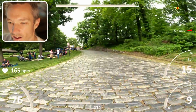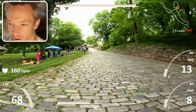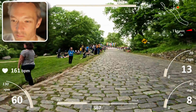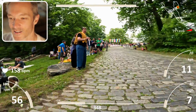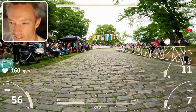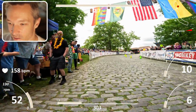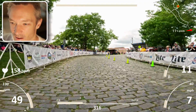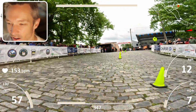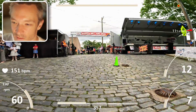So I'm gassed, definitely gassed at this point. I had done this hill a couple times in practice, and I didn't think it was that bad. It was much worse, being super tired. So now I know, but I'm glad that the people were kind of hanging out on the sides, because otherwise I don't think I would have ever made it up. But I do about half sitting, and then about there I think, I can't do this anymore. I have to start to stand. So I stand up and finally push it up to the finish line.